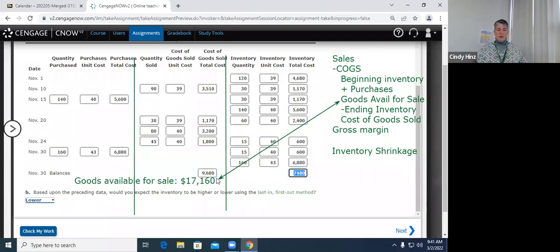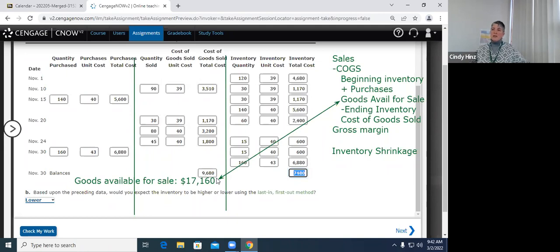In a period of rising prices, FIFO results in a higher ending inventory and a lower cost of goods sold. LIFO has a lower ending inventory and a higher cost of goods sold. Which one of those looks better on our financial statements? Keep in mind, cost of goods sold is an expense. It shows up on our income statement. Do we look more successful, more profitable as a company if we have more expense or less expense? Less. So in a period of rising prices, FIFO makes us look better on the income statement because we have lower expenses and therefore a higher income at the end of the period.